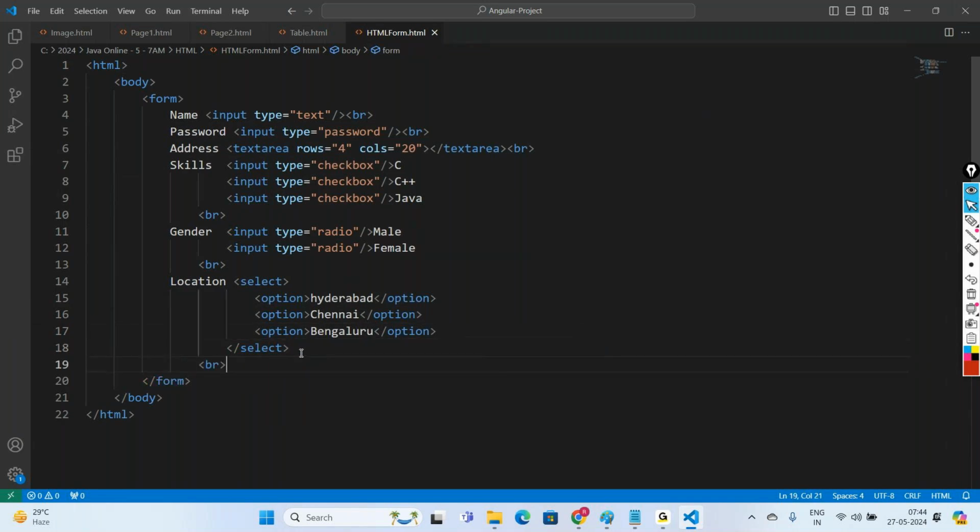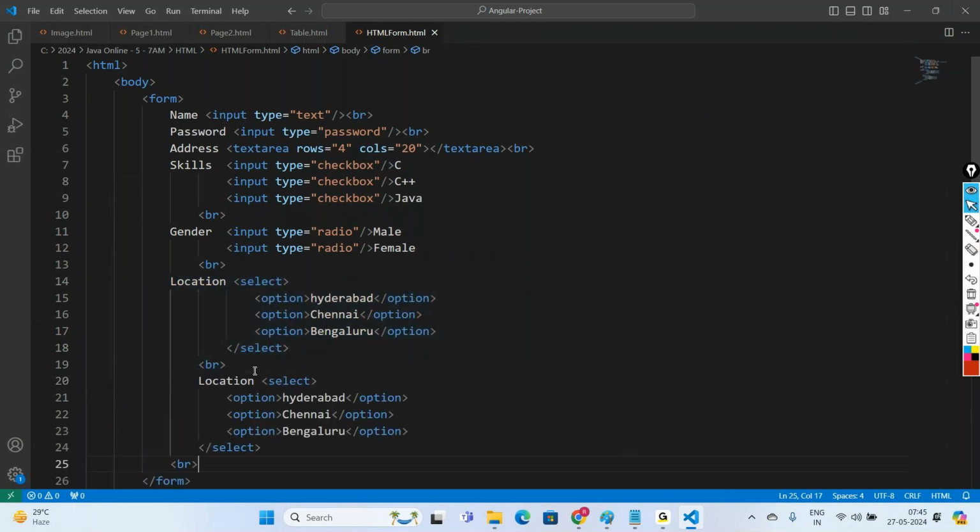Then if I want to select multiple, I can select preferred locations. Preferred locations, I want to select multiple. Then we use select multiple. That's it. We just add select multiple.